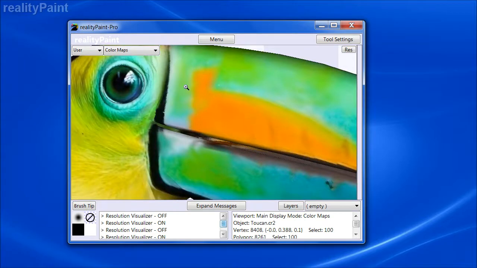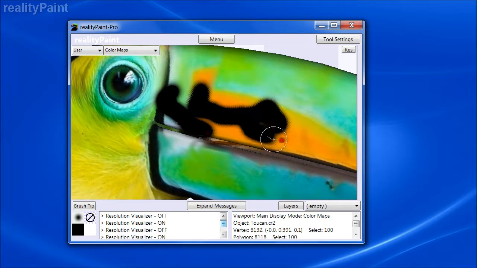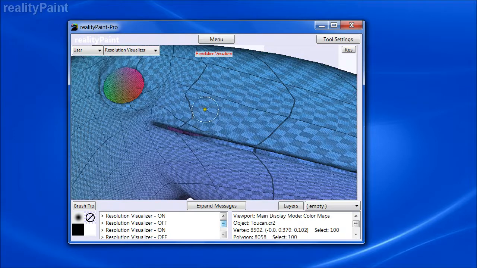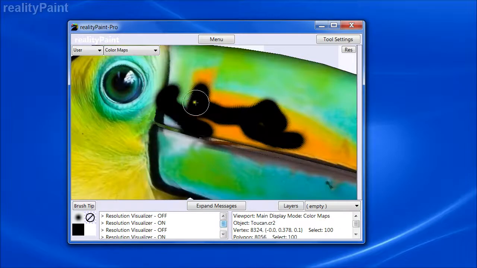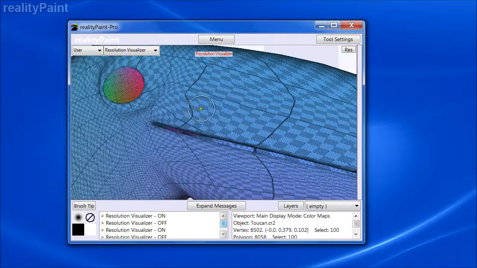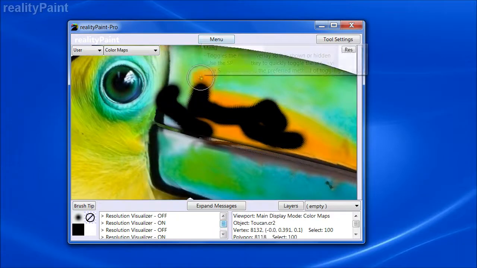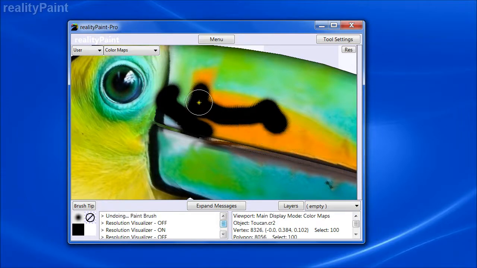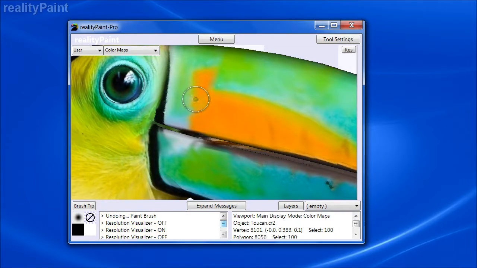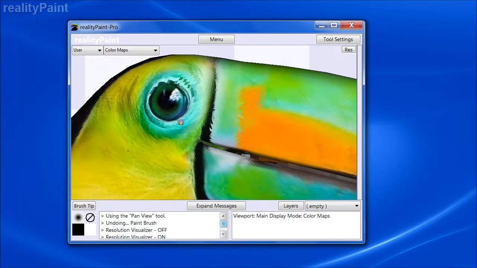So if I'm in here and I already have a paintbrush on a hotkey, and you're painting and you're like, why is this kind of pixely? I'm not quite sure. Then you go into here and you can say, okay, well the resolution isn't that good, and over here this kind of angular shape is due to the stretching on the UV map. So okay, I know that in this area I should perhaps make it more blurry and not put too much detail, and so on and so forth. You can do any number of things, or decide to increase the texture map, or you might even decide to re-UV map it. But you have that information at your disposal.